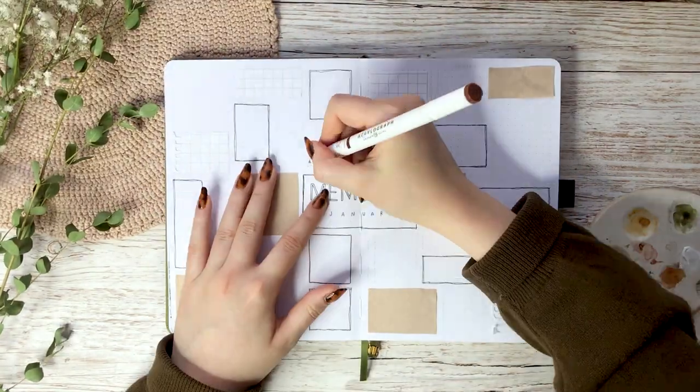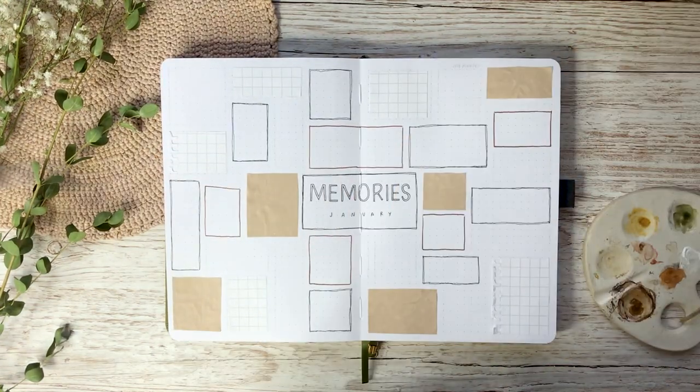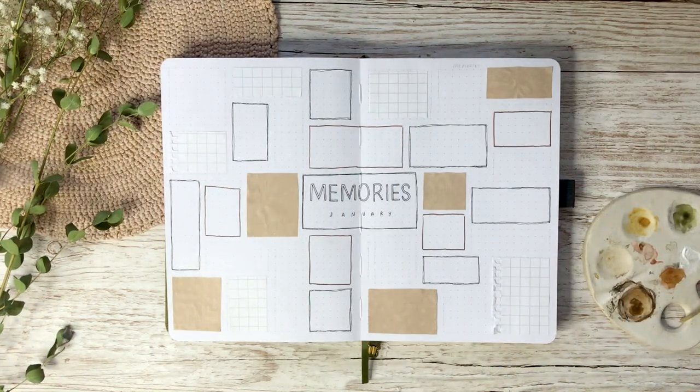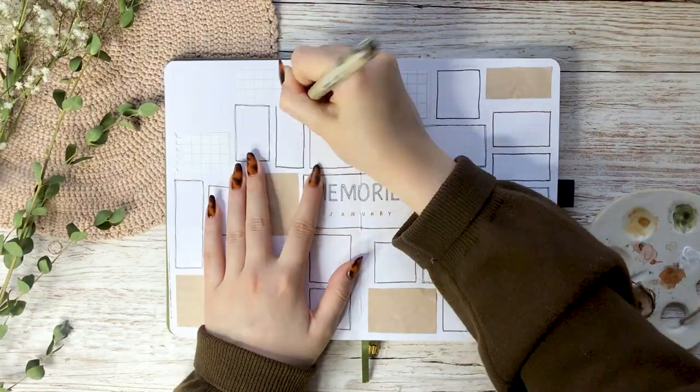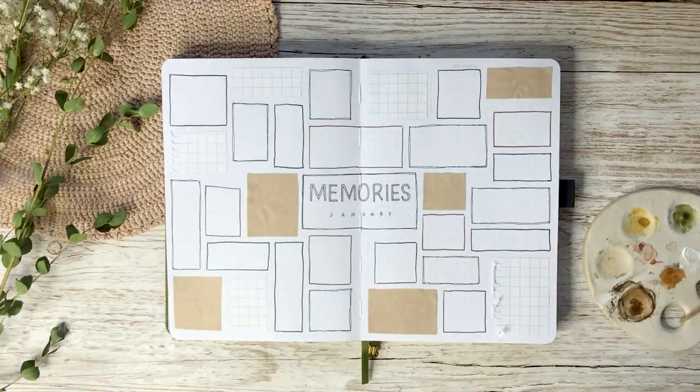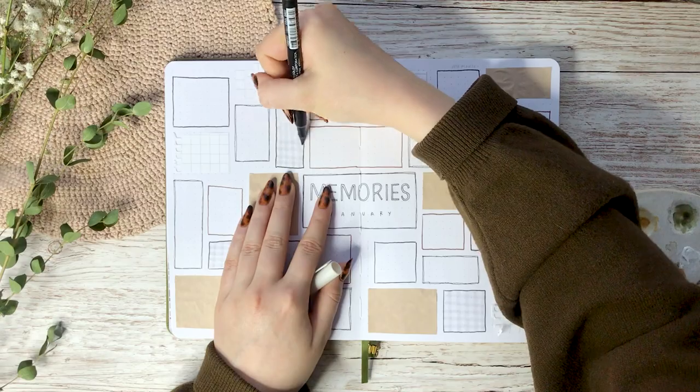vibe. In this spread, I will just draw or write something in the boxes each day, and then I can look at this spread later and remember all the fun and not so fun things that happened this month. I also took my warm gray colored Sakura Koi brush pen to draw some simple plaid pattern in a couple of the boxes so there would be more variety.